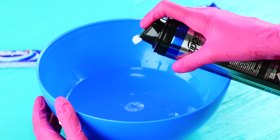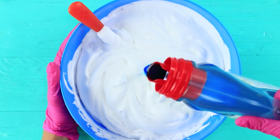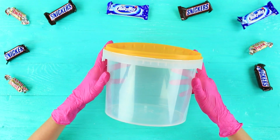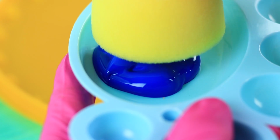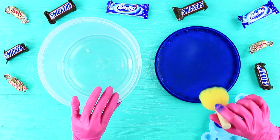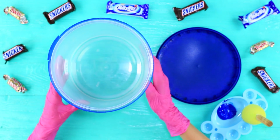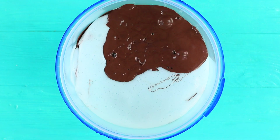Add shaving foam and laundry detergent to the other container. Mix white slime. Take a big plastic bucket. Cover the lid with blue acrylic paint. Paint the rim of the bucket the same way. Put layers of chocolate and white slime inside.